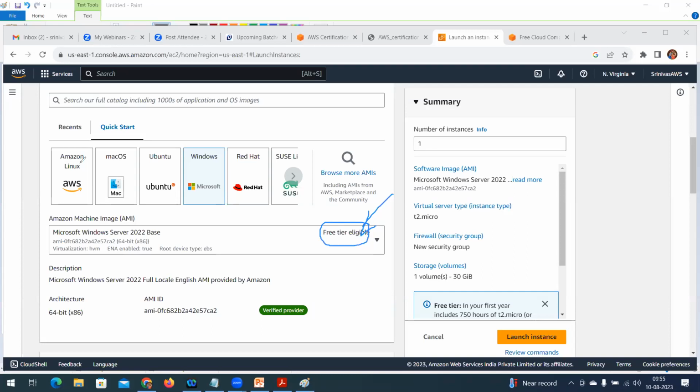In a simple way, without any additional upfront cost, I'm going to deploy, log into the server, and perform whatever action I'm looking for. It is absolutely free. No upfront cost, not even a single rupee I'm going to spend to install an operating system or to log into an operating system. Okay, so we are going to deploy an EC2 instance in tomorrow's session.